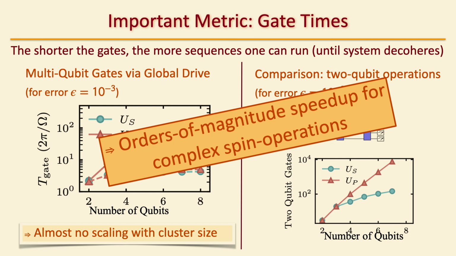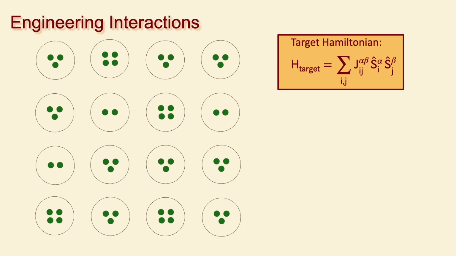Okay. Everything else is basically very much geared towards quantum chemistry. So here, let's take a target Hamiltonian. Here for simplicity, we take only a 2-qubit Hamiltonian, a 2-spin Hamiltonian.